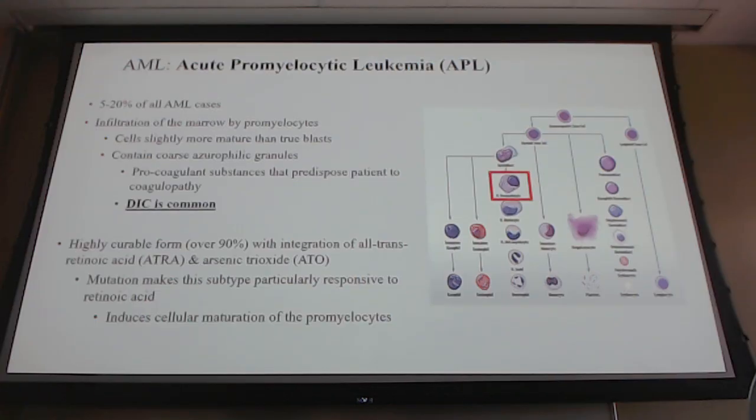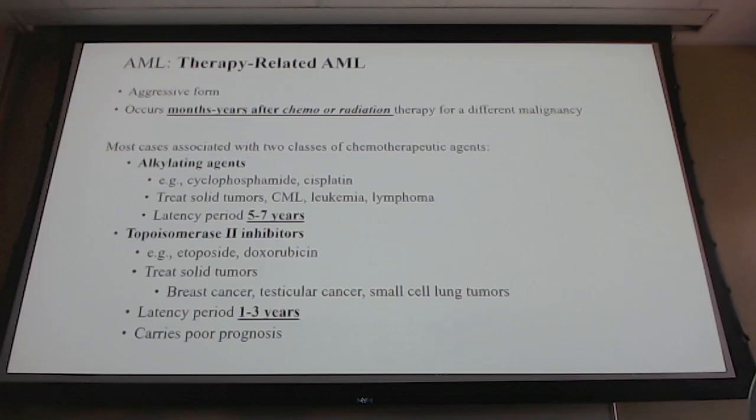Nose. You ever see that movie Outbreak? Or that where your blood's coming out like random places? DIC, and then all the labs are wrong, right? So they're having signs of increased bleeding time, but they're also having increased D-dimer. All that stuff is going on. So all the labs are wrong. DIC, APL.